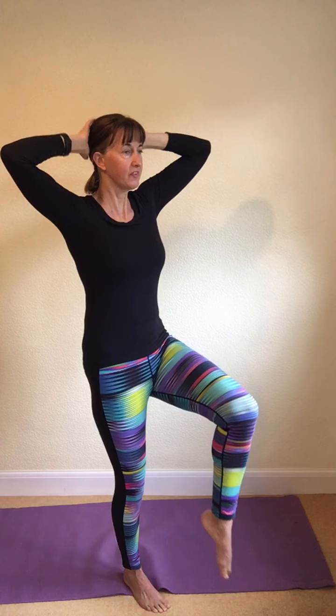So you're moving from the back of the knee, feeling this in the thighs, and a bit more work in the center, in the tummy. Two more to go. And then relax the foot, release the arms. Shake everything out again.